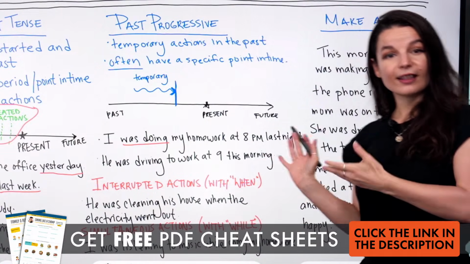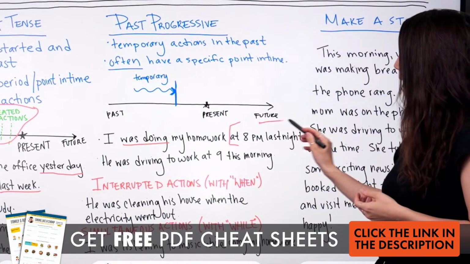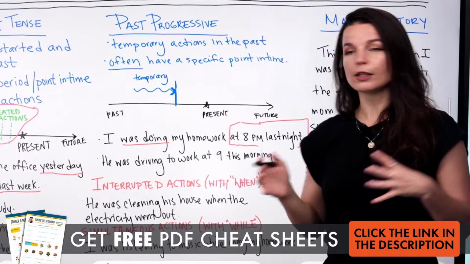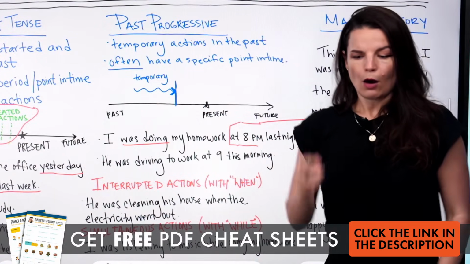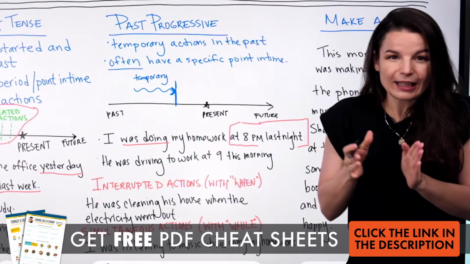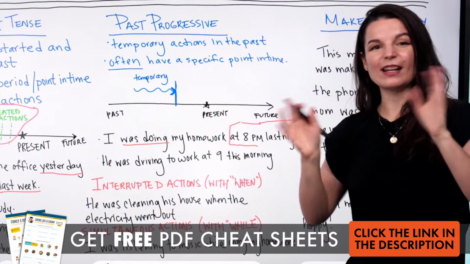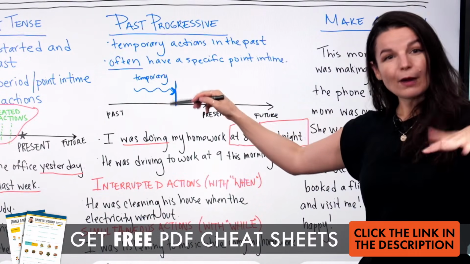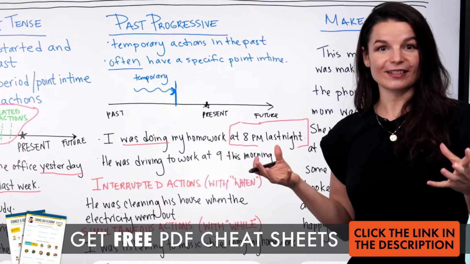In this example sentence, I have a specific point in time. At 8 p.m. last night. So I have this clear time the action was continuing. So this doesn't mean only for 1 minute at exactly 8 p.m. It means around that time. It doesn't mean exactly only for 1 minute, okay? This means around 8 p.m., right? I want to just talk about generally that time period, okay?